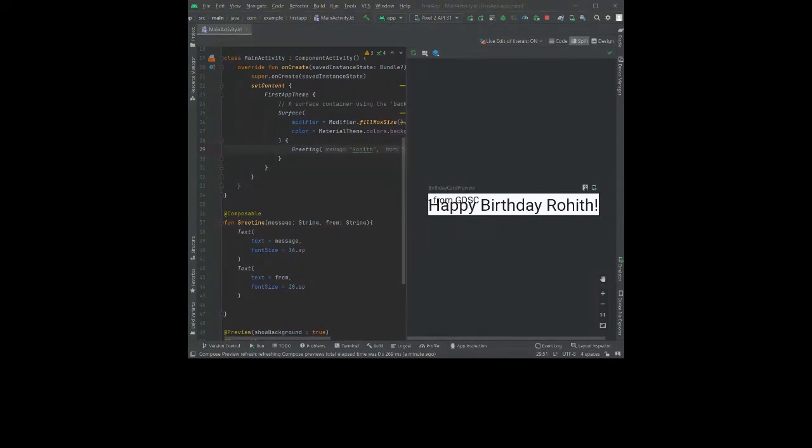It's kind of like a parent-child thing. One parent can have 2 to 3 children, but children cannot have 3 or 4 parents, right? That's silly. So here we learn about column and row, okay?